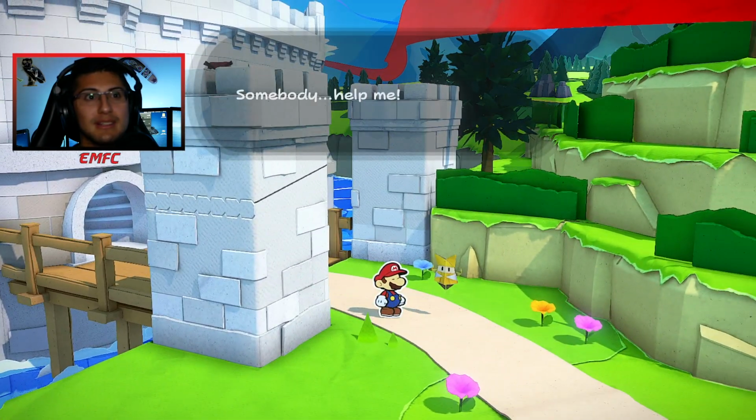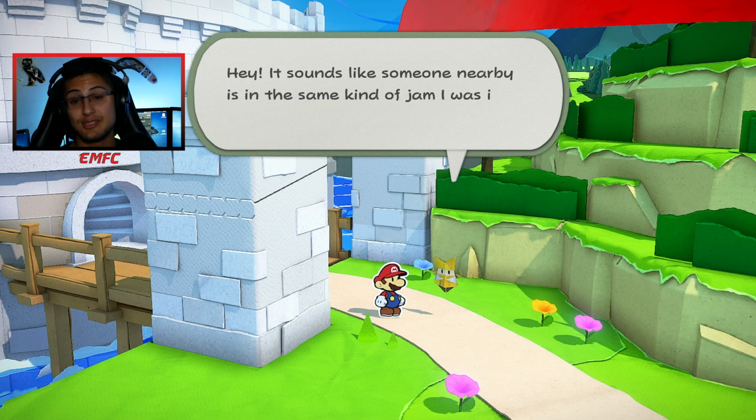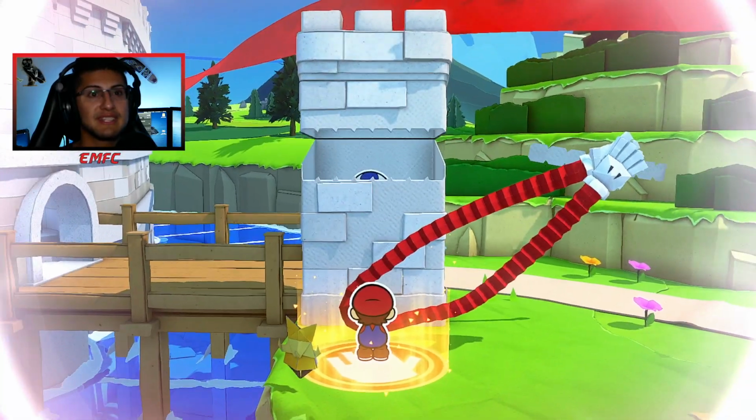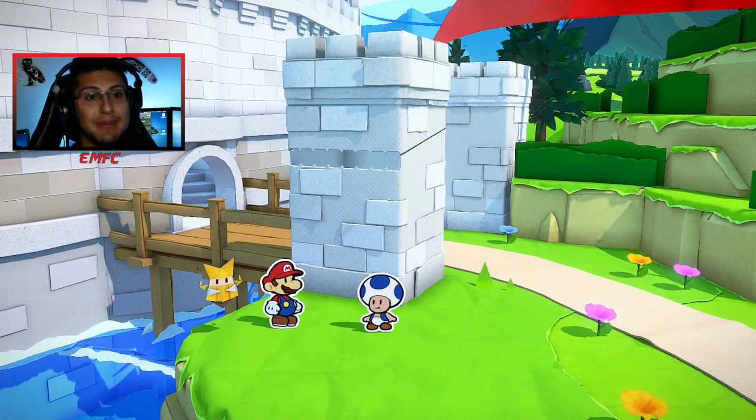We should be entering... Somebody help me. Was that a Goomba in there? I'm stuck in between dimensions. Dude, how many people are stuck in between dimensions? Okay, so we got the tag. We're gonna rip it off. And that's another Toad. This one has a blue head this time.